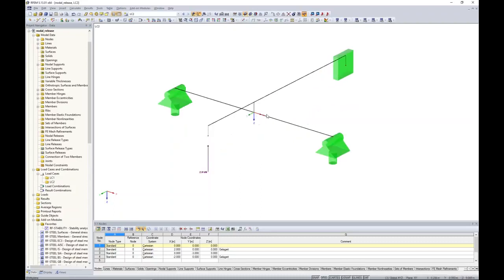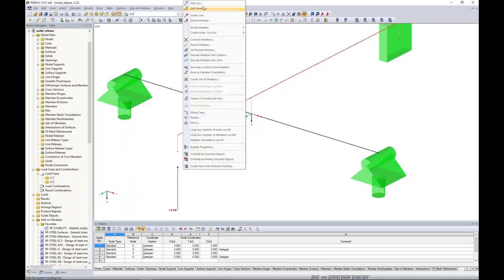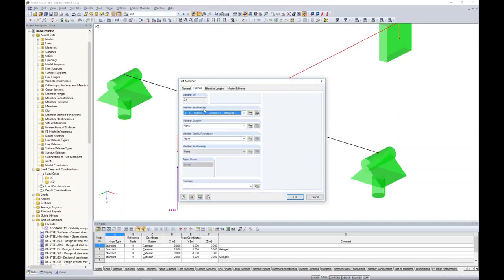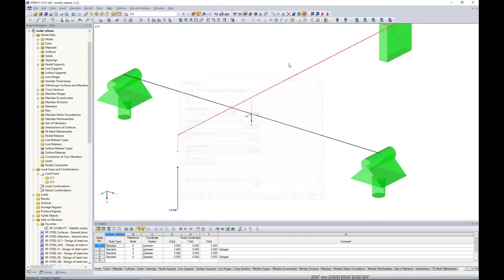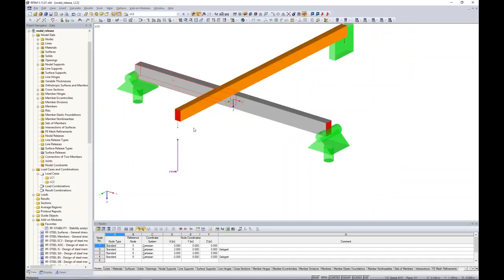So as you can see, the members on the top, they have an eccentricity. I will just show you member eccentricity over there, and it's defined according to the relative offset of the cross-section. So if I would change the cross-section, it will also change the eccentricity in the model. And it looks like this. We have a timber element on the top and a concrete member on the bottom, and 2 forces like self-weight and 1 uplifting load case.